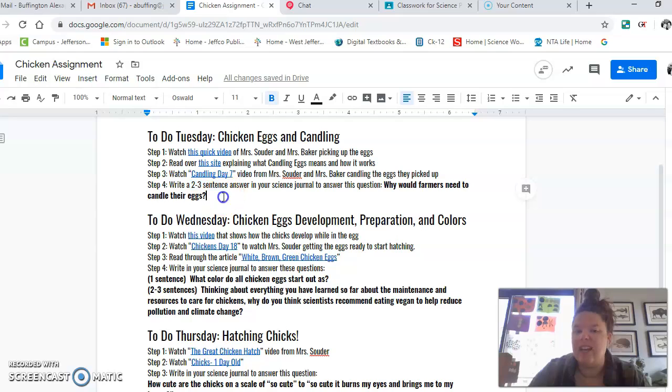Okay, I'm noticing that your writing is getting shorter and shorter and shorter, so your grade will get lower and lower and lower. So write. I'm not there to talk to you, so the only way I can see what you're thinking is through your writing. Okay, so make sure you're really clear. Make sure you have lots of good juicy details in there. Okay. So that's Tuesday. So you'll notice on Tuesday there is nothing to post in Google Classroom or anything like that. You are just writing in that science notebook on Tuesday and watching those videos, okay?